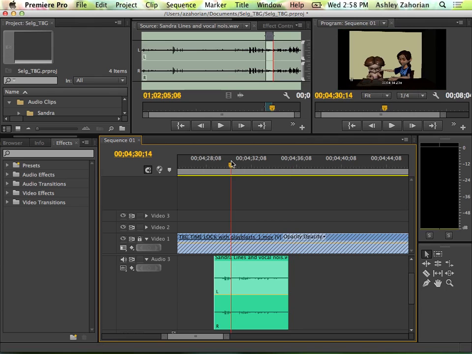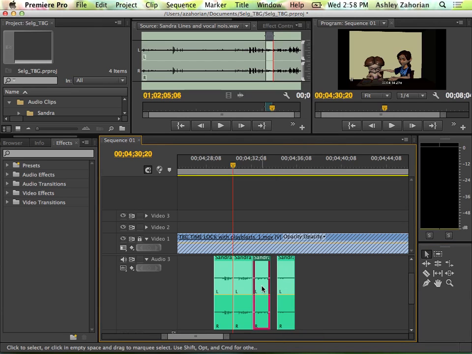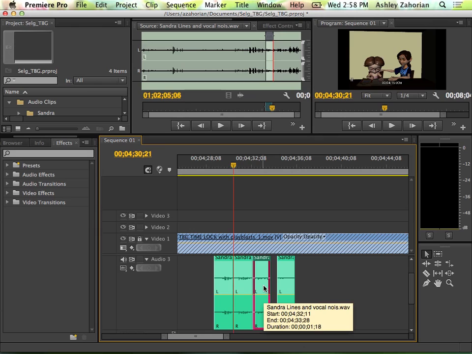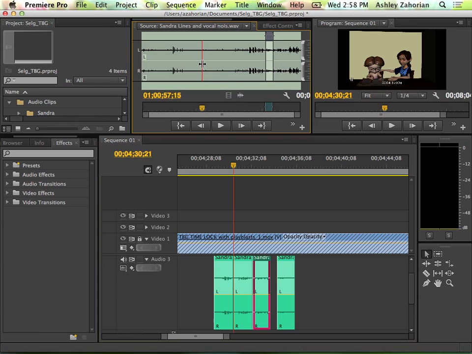And then I could go in here and cut this little piece and cut it here and here, as if I was cutting maybe footsteps. Can you cut from the view, not the sequence, the other one? Well, this is kind of your canvas, the program monitor is what they call it. Can you cut from the one on top? That's your original, so you're selecting your in and out points to put in. Once you put the clip in, you can cut. You can't use the razor tool up here, no. You could do a new in and out and put in that in and out.